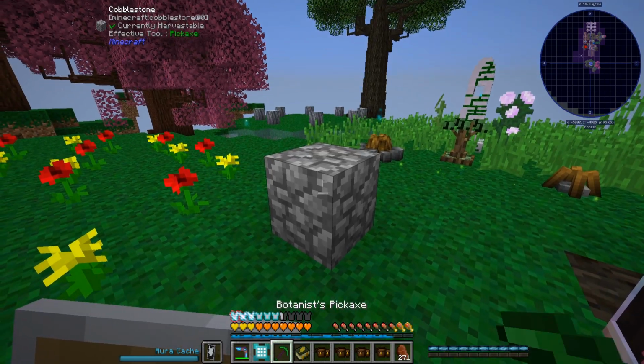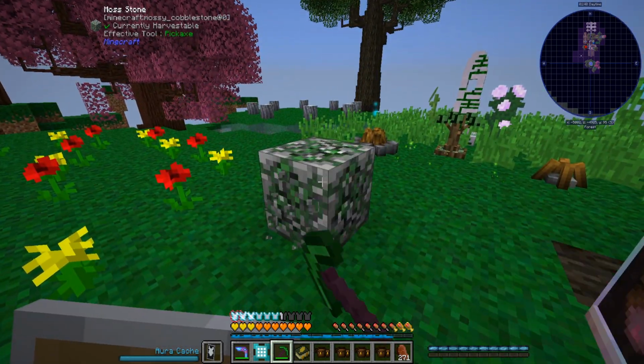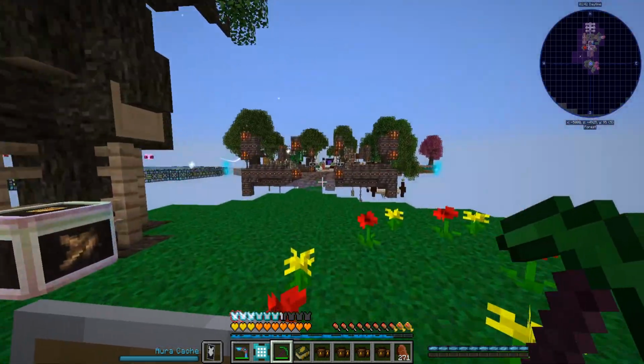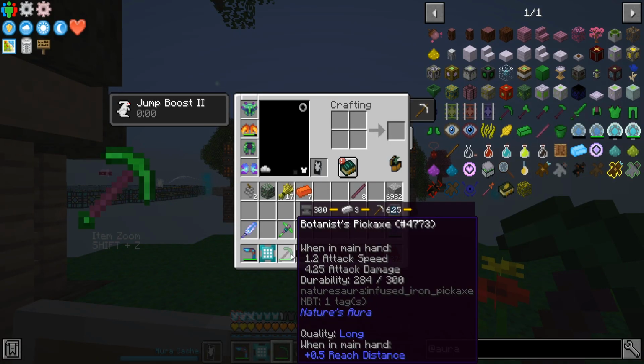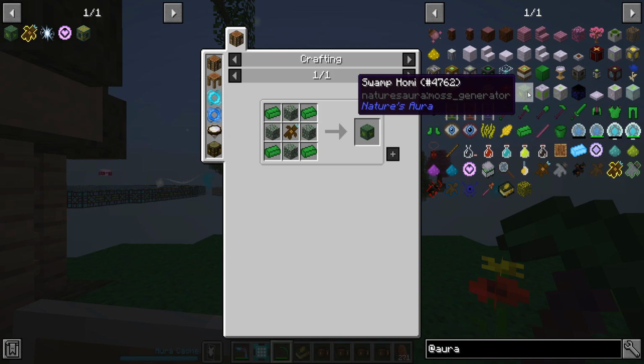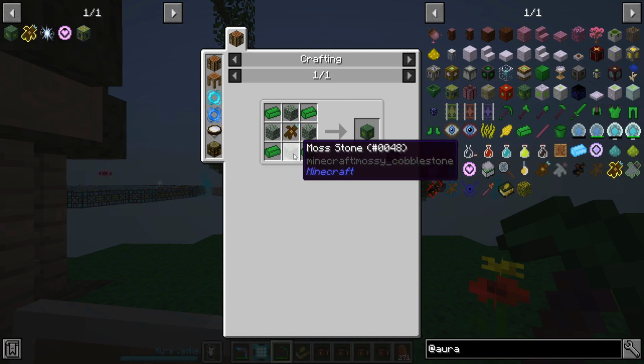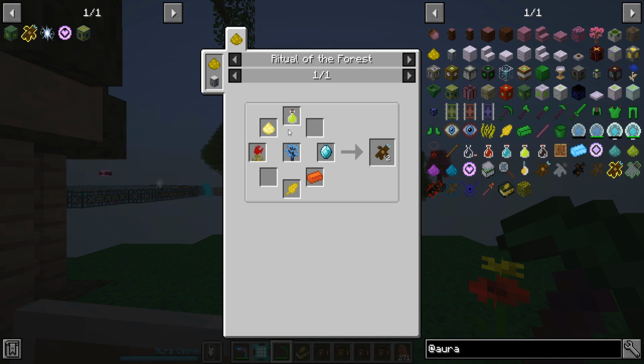I think it's just a right click. Yes. All right. So if I just place some cobblestone nearby, then I can click this, turn it into mossy stone to feed the swamp homie to then make more aura around here. So we need a swamp homie, which means a token of joy. I just used up my token of joy to make this token of euphoria. All right. Well, I'm going to gather all these ingredients and those for the token of joy, and I'll be right back.